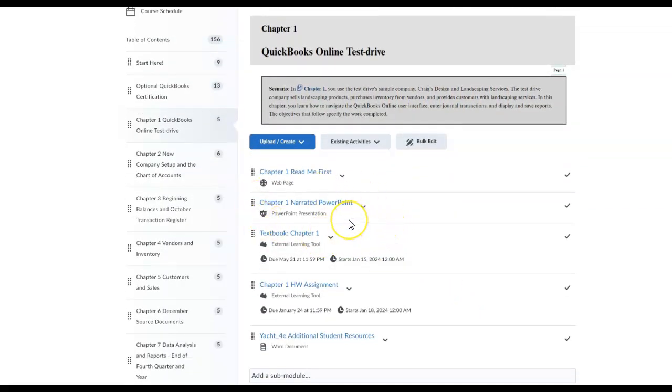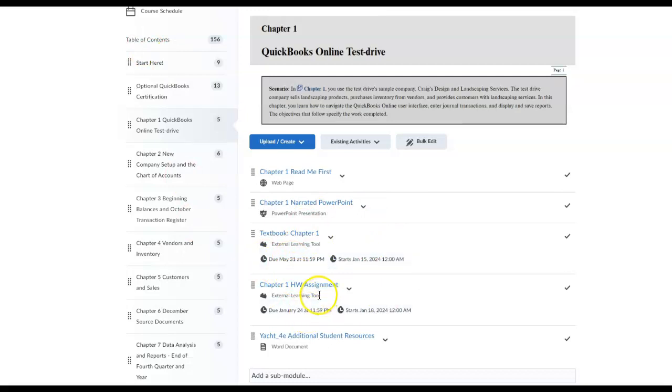I've also put a narrated PowerPoint for each chapter in the folders. These are dry, to say the least. There's just a few of them, typically 6 to 8 slides, and they're narrated by the actual author for the textbook. And there's some information in there that it's nice to have all in one place, and you'll see what I mean if you take a look at it. And then there's the chapter 1 link.